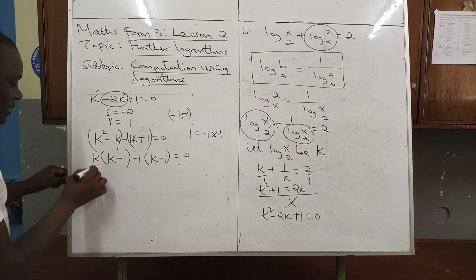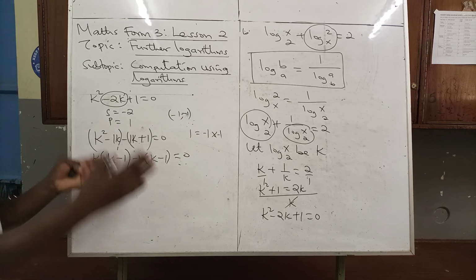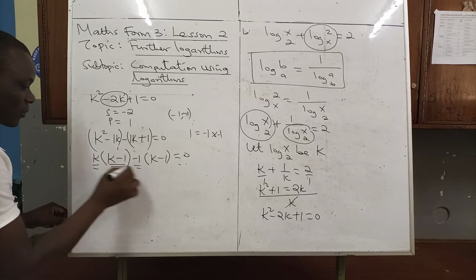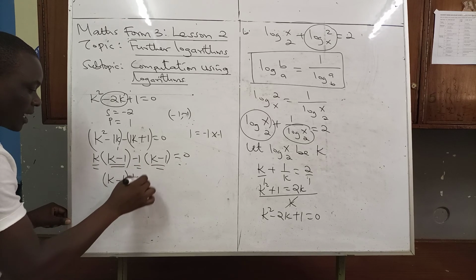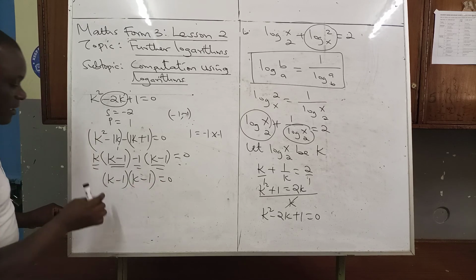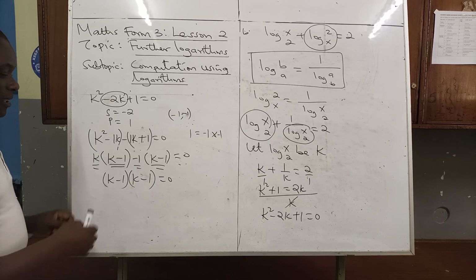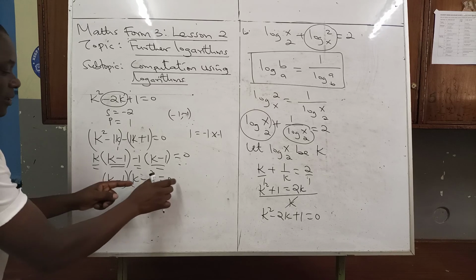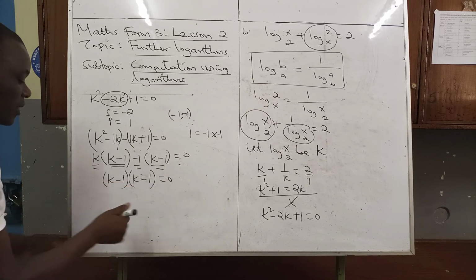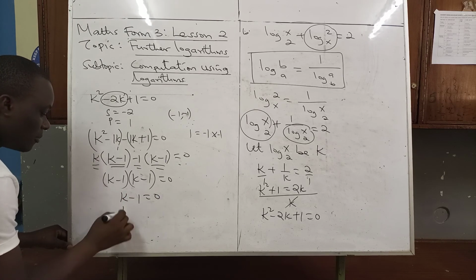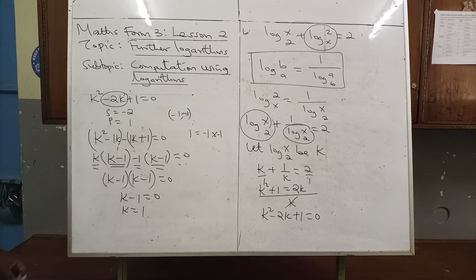Therefore, we start bringing together the numbers which are outside the brackets. In this case, we have k minus 1. Since these other two numbers are the same, we now take 1. We only take 1, then we go to 0. Since these numbers are the same, there's no need of us equating this one to 0 and coming to equate this one to 0. We can equate only 1. Like k minus 1 is equal to 0, meaning that our value of k becomes positive 1.